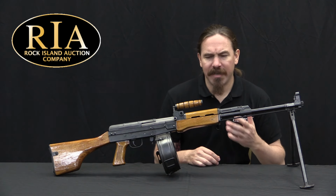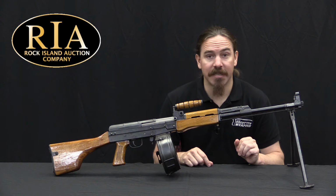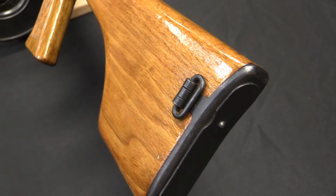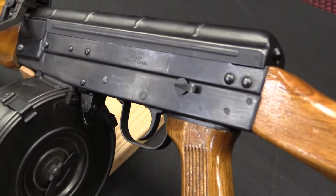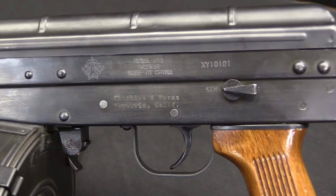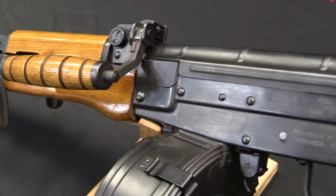So they did actually develop a kind of hybrid AK-SKS rifle in the 1960s. That was the Type 63. But it wasn't all that successful. At some point, when I get my hands on one, I'll do a video on that and show it to you. But it really came to a head in 1979 with the Sino-Vietnamese War, which, if you're not familiar with, is an interesting piece of history to do some reading on.